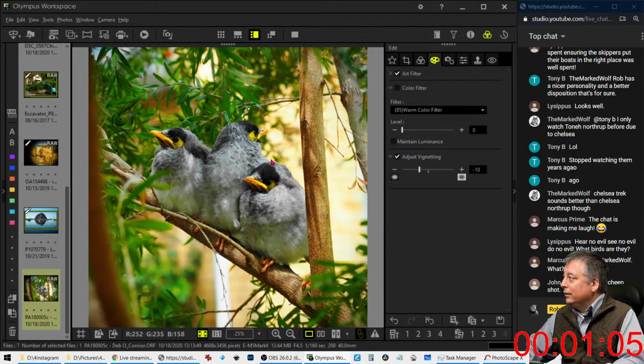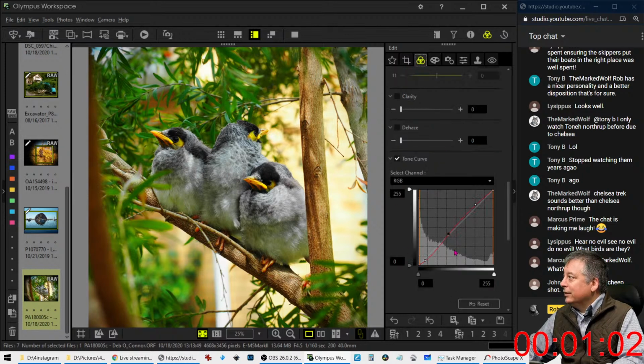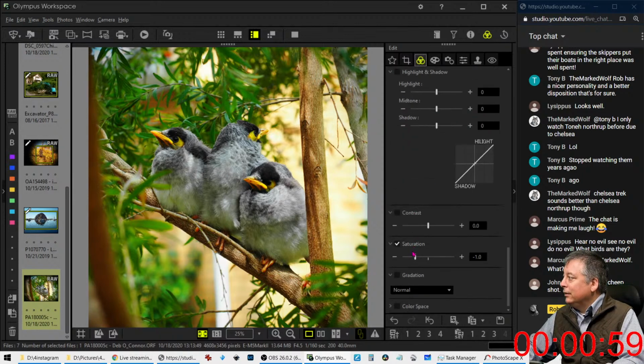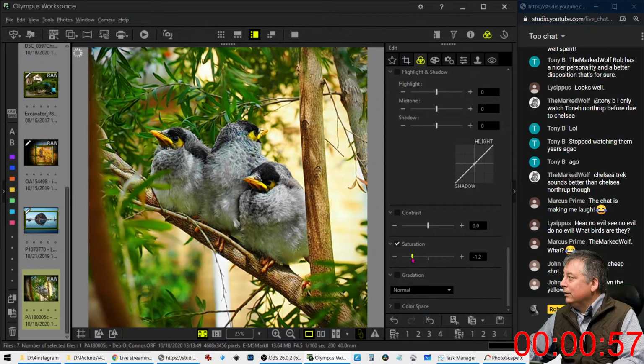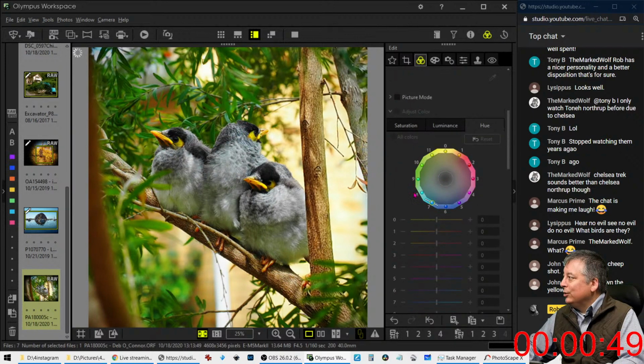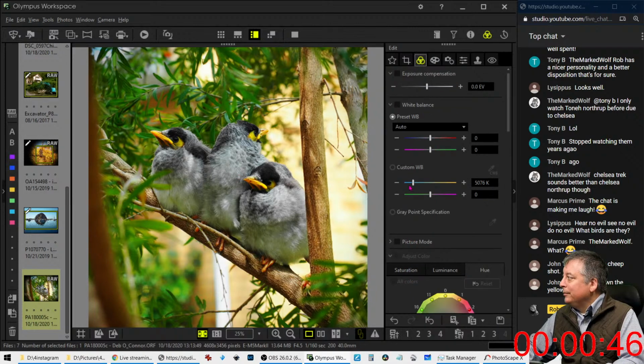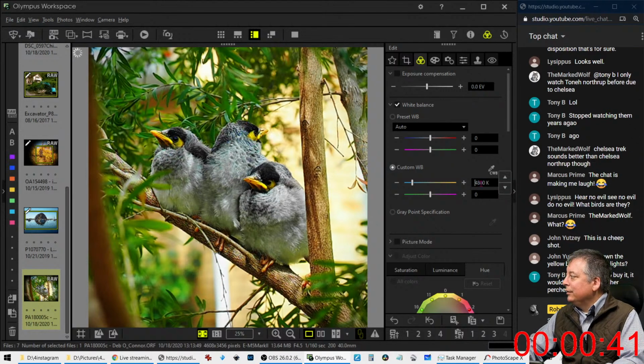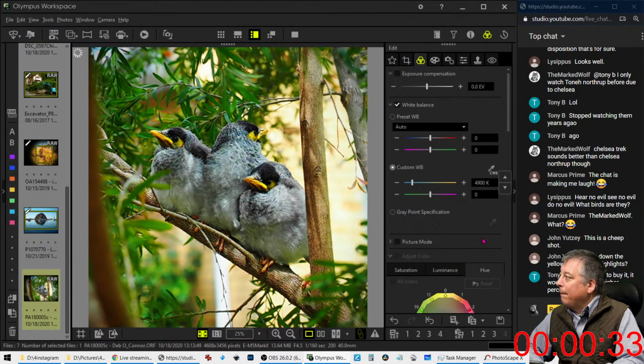And a little less color. Actually, probably just need to cool it off a bit because the picture is a little bit too warm. Let's try about a 4800. That feels too cold. 4900. Yeah. And let's just pull this yellow off a little bit.